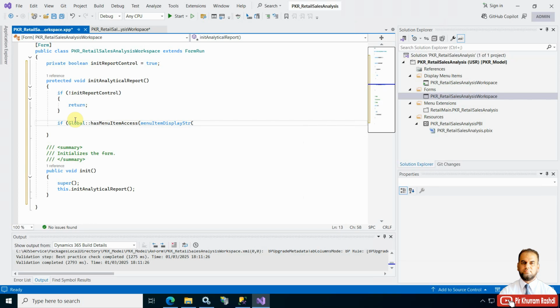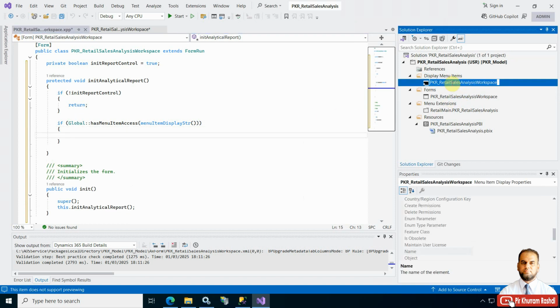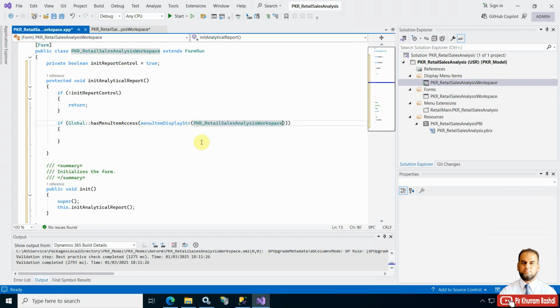For that, our menu item name, which is PKR retail sales analysis workspace, I will place it here, menu item display string, and then I will also pass a second parameter, which is menu item type, an enum value.